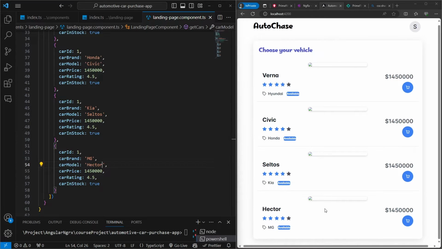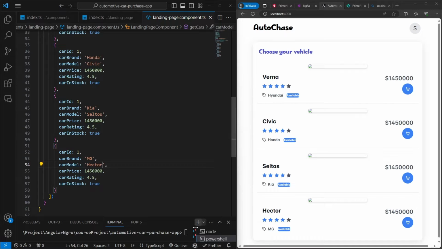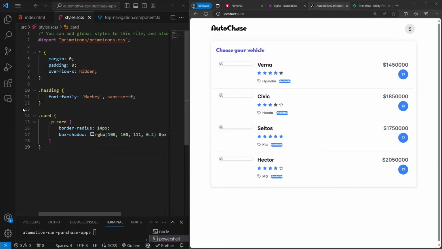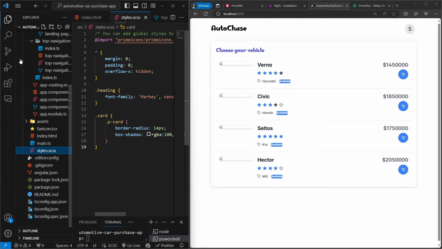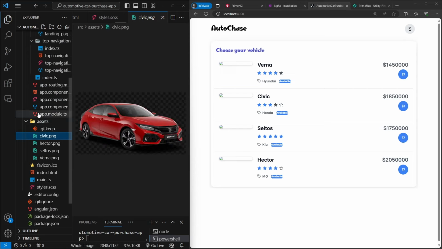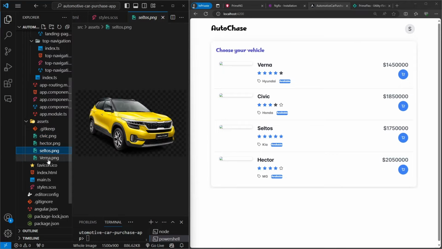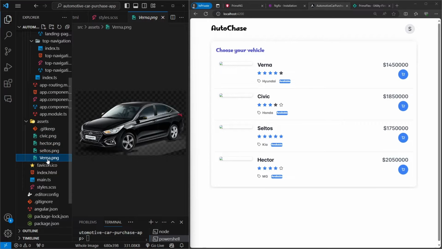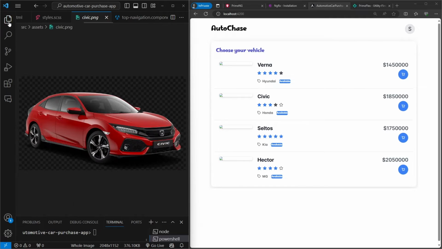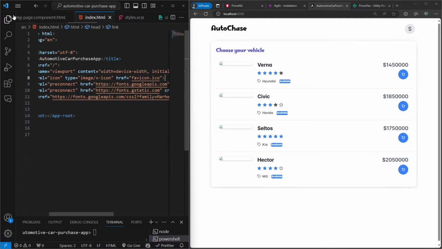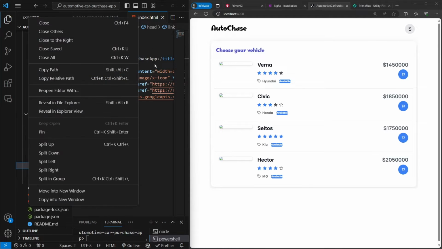Okay, so we have different class files. I will come up with a few photos. Let me show you. In the assets folder, I have some images for the Civic, Hector, Seltos, and Verna. Now these cars I'm going to attach. Let's see how we can get these cars onto our component file.